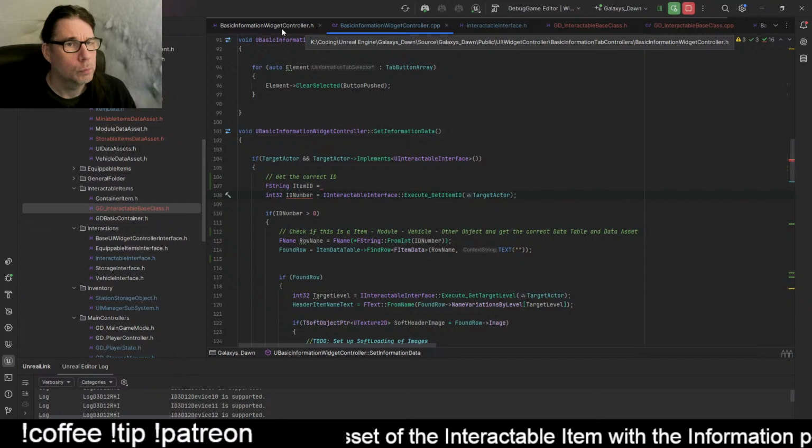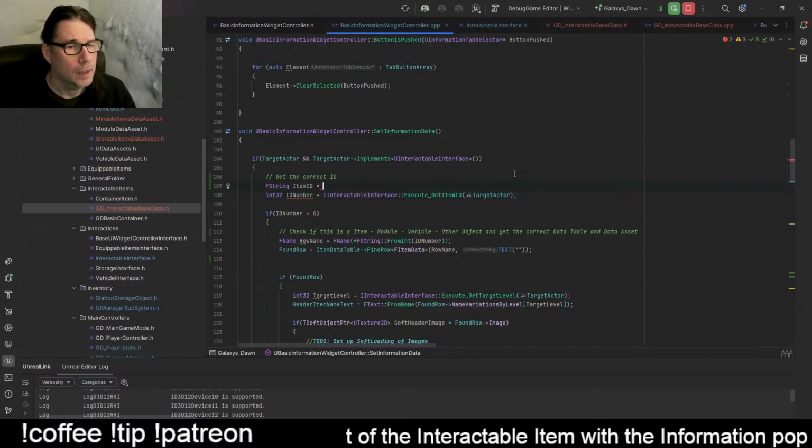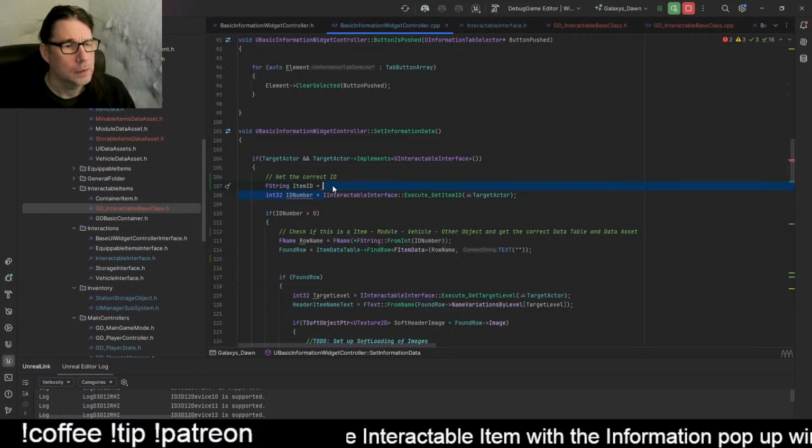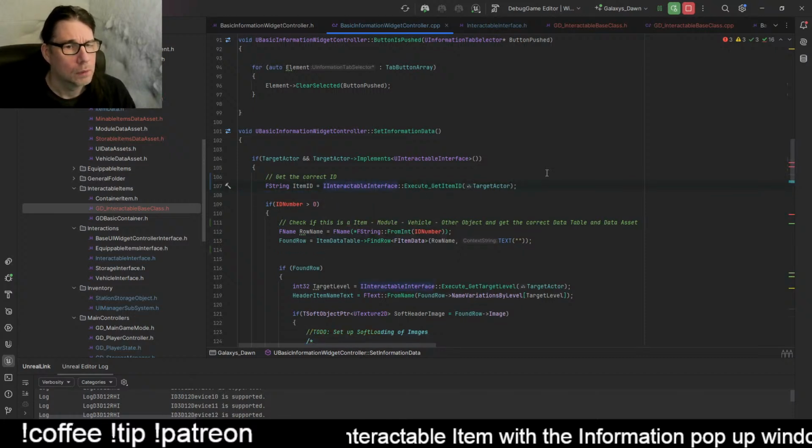So go back to our thing here. We're going to, basically, let's do this. Boom. So now we get the ID of the interactable item.